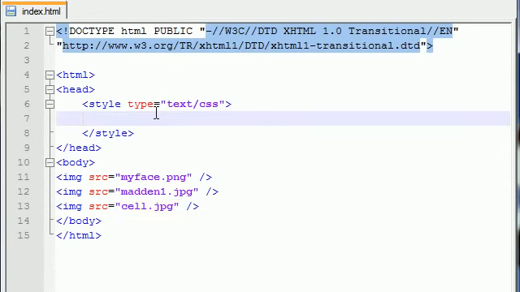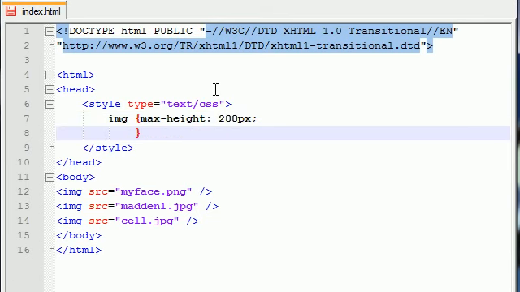In order to set a maximum size for all images on your web page, here's what you need to do. Go ahead and type img as your element, then as your rules, the first property that we're going to alter is max-height. And now for the value, go ahead and put a pixel size. So for example, 200 pixels would be appropriate. And then under this, might as well set a max-width while we're here. Max-width. And might as well make this one 200 pixels too. Why the heck not?